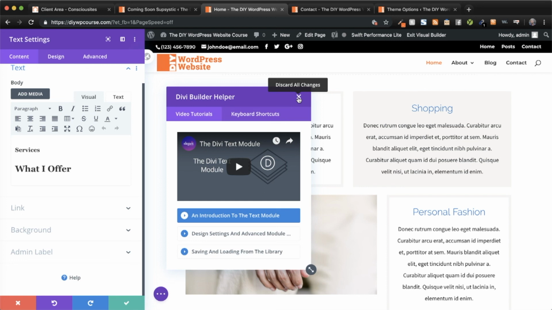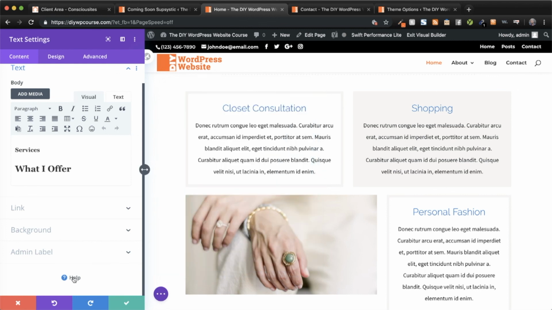Now, you certainly don't have to watch all of them. There's a lot of videos and it would take hours and hours to do all of that. However, if you have any questions about certain modules and how to use them, go into the module and click that little help icon, and that will give you the tutorials where you can learn about it. And if that doesn't answer your question, then please bring your questions to our weekly Q&A webinars where I would be happy to answer them for you. Also, feel free to post them in the Facebook group. I will be there to answer questions, and so will the community.